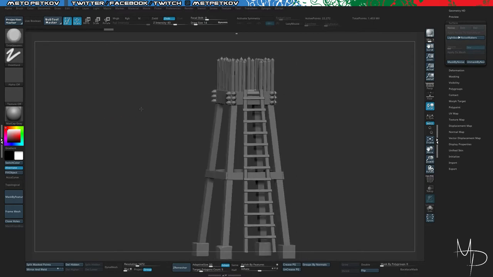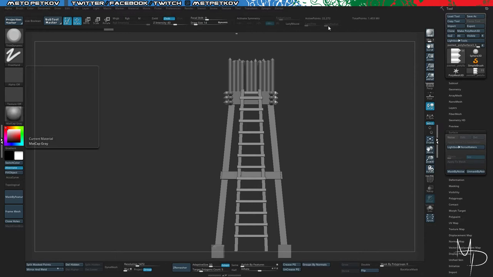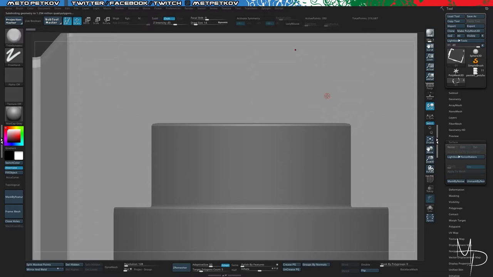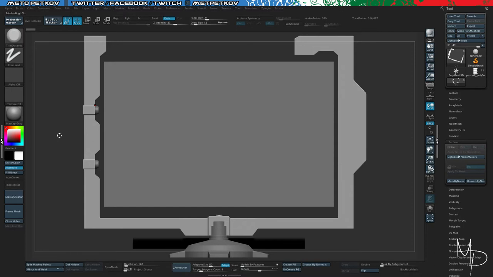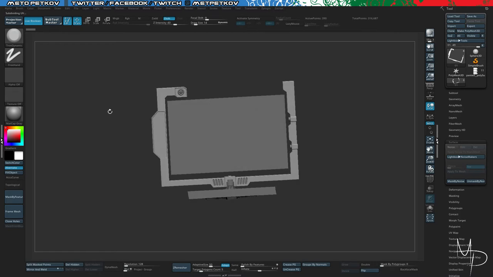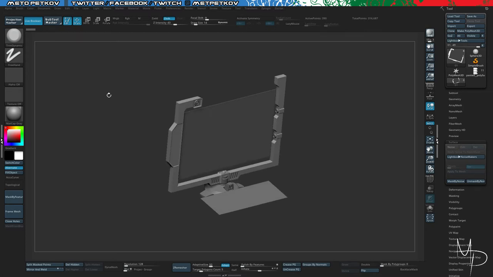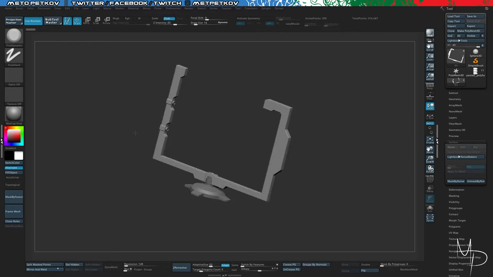I will finish this tower offline and I'll show it to you tomorrow before we continue. I think this is it. So before we continue with this prop that we're doing every Wednesday, and this will be our second Wednesday we do this, tomorrow we'll finish this. We will turn this high poly into an actual mesh.